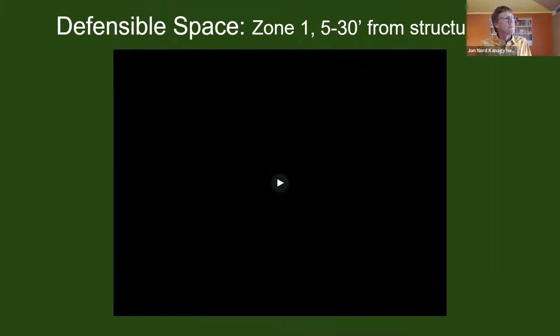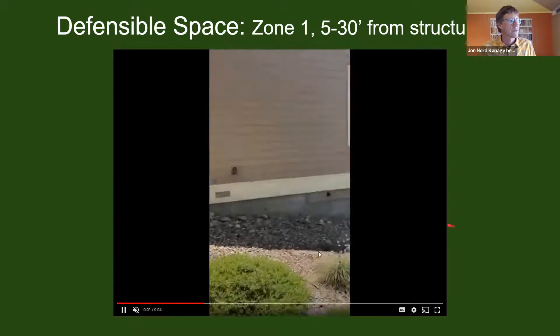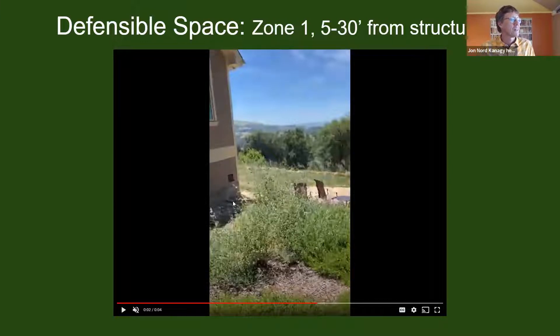This quick video shows a flagstone path separating the house — which is just to the right — from a hillside with plantings of native plants. These California poppies are a native annual; this photo was taken a couple of weeks ago — they are now going to seed and can be removed at about this time. Some seed will fall to the ground and germinate with new winter rain, so this plant has its life cycle within the winter and spring months and can be removed as we go into the summer and fall fire season.